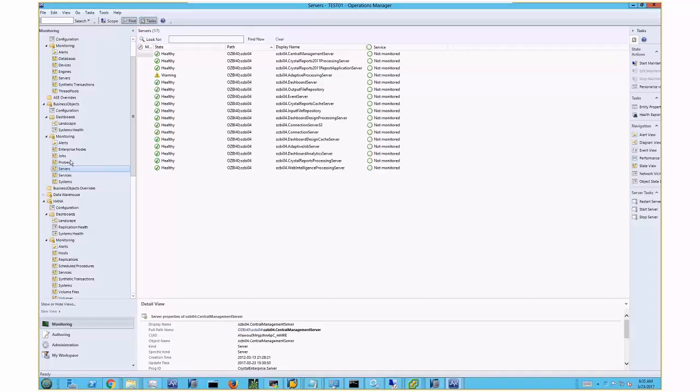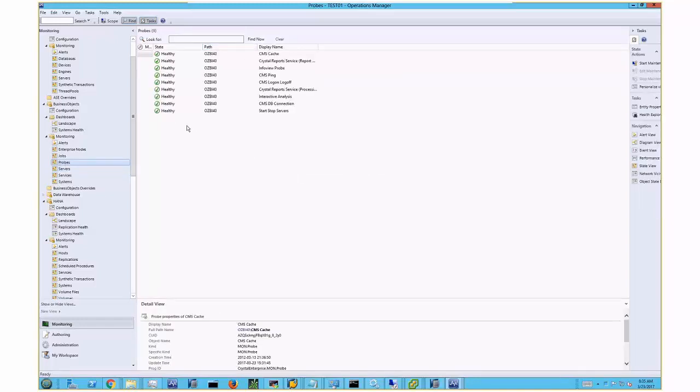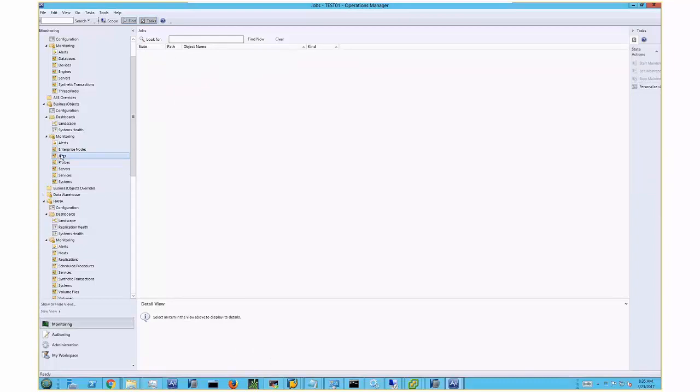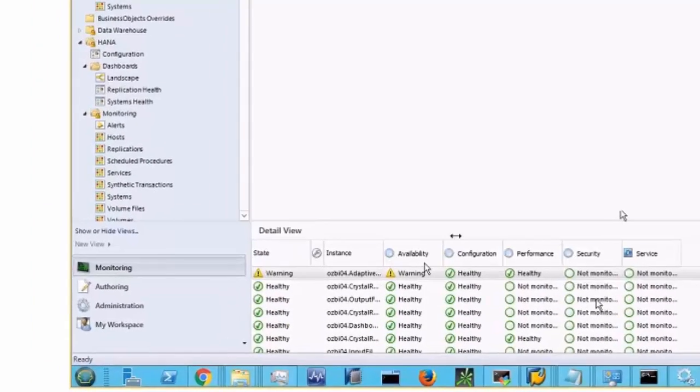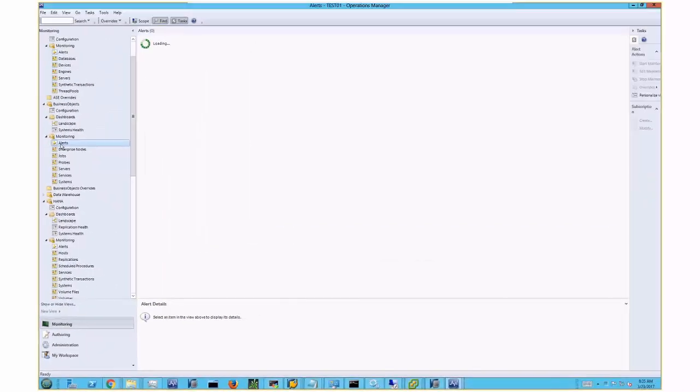Also the probes that you saw earlier. Right? So these probes run on a regular basis. We discover them automatically. And then in Business Objects, there's also a concept of jobs. We're not picking up this one here, but you see that in jobs, you can also pick up jobs that run reports on a regular basis. And then if you have multiple scale-out enterprise nodes behind one BOBJ environment, we monitor them and all of the services that they run.